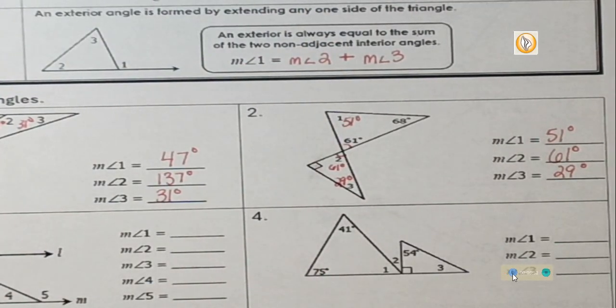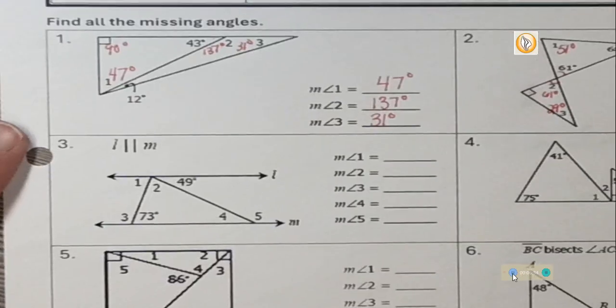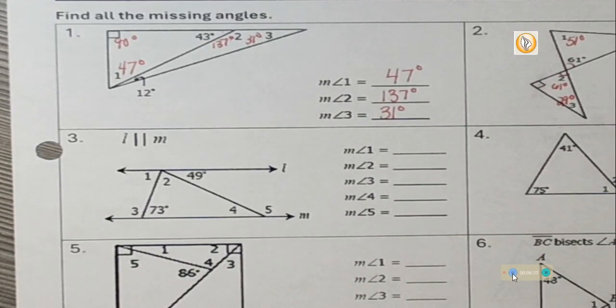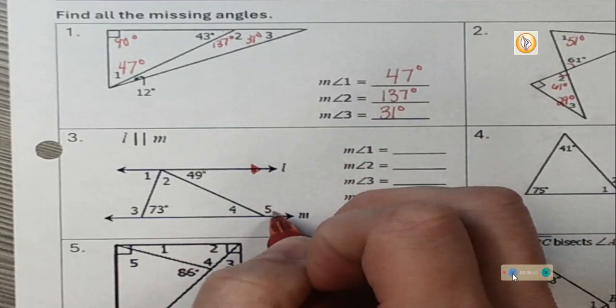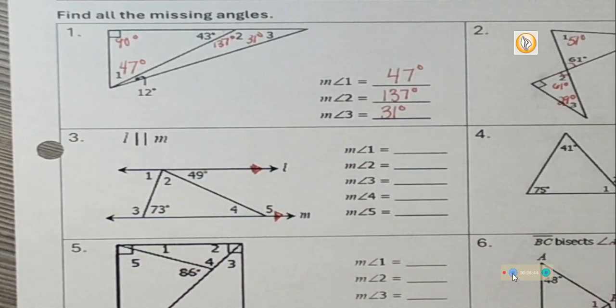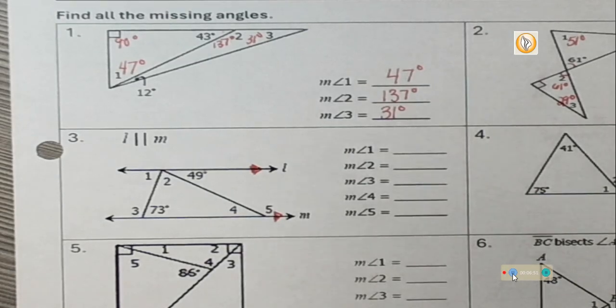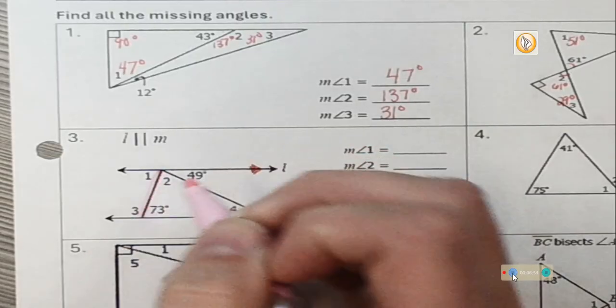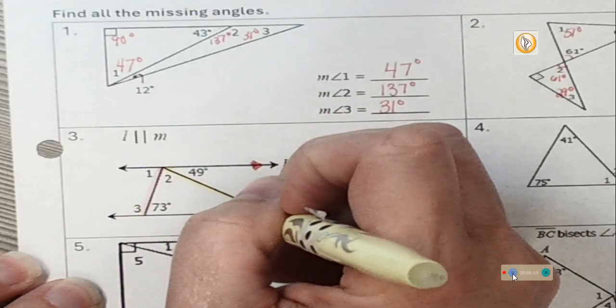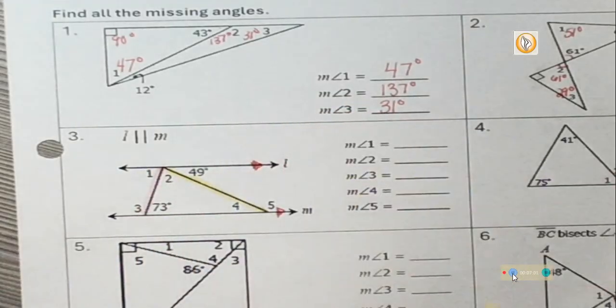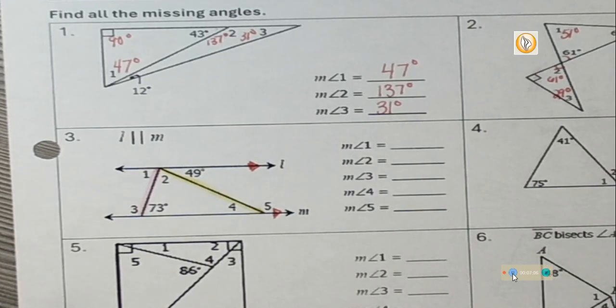All right. Number 3 is a bit more tricky for us because it brings back parallel lines, okay? Line L is parallel to line M, so I'm going to draw the parallel symbols. So when I have line L and line M here, I end up with 2 parallel lines, 2 transversals. This is a transversal, so I'm going to call that my pink transversal. This is a transversal because remember, a transversal intersects 2 or more lines, and in this case, it's 2 or more parallel lines.